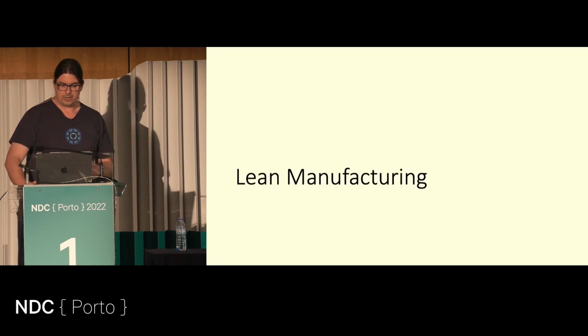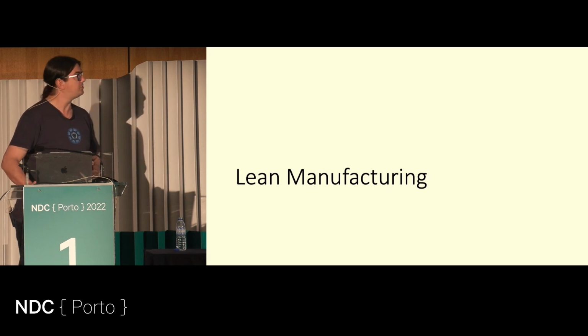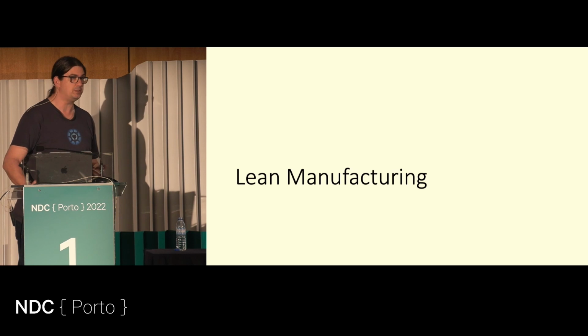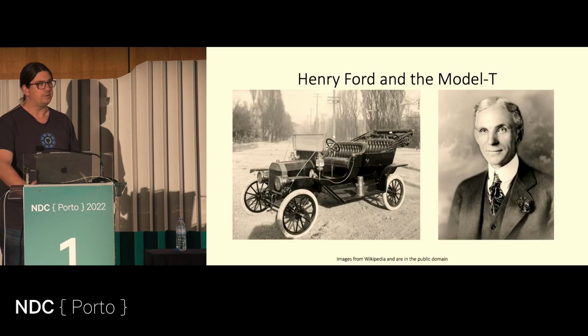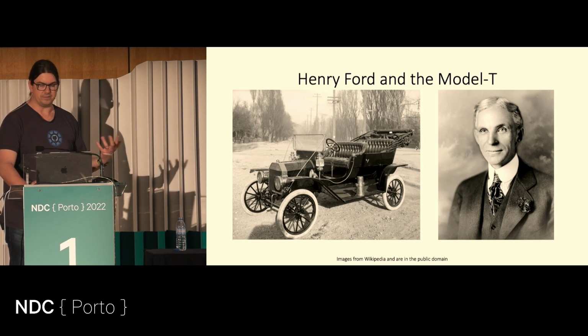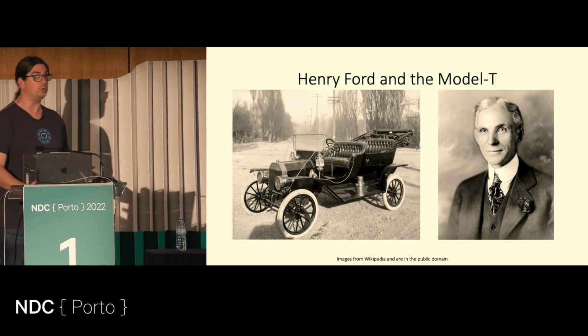So what we'll do is we'll look a little bit back in time. You may have heard these stories already. If you listen to .NET Rocks, you've probably heard them several times before. But lean manufacturing is not new. It's been around for a while. Henry Ford of the Ford Motor Company released the Model T car in 1908. And what was remarkable was the way they built that car. It was a continuous flow production line, which was quite new and unique at the time.